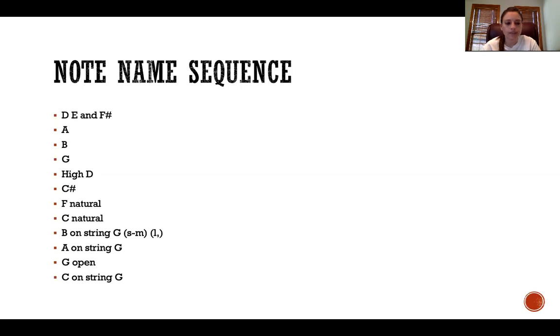I will then go on to high D, on the A string, and some people might be looking and going, why not C sharp first? That would make more sense, since you already know how to play F sharp, the fingering would be the same. And the reason for that is because C sharp functions as ti, and it's hard to find a song that has ti but doesn't have the high do in it. And so I'm going to introduce high do first, and then I'm going to come back to ti, which would be C sharp in this.